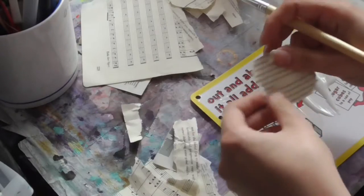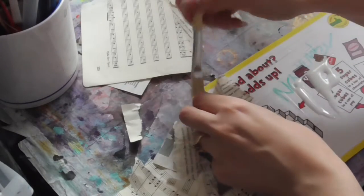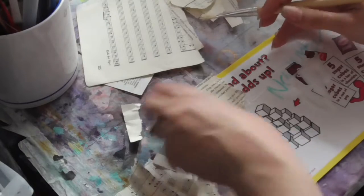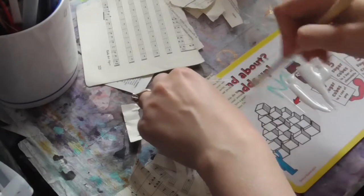Let's use a brush actually. Let's use this one. Rough one. Bought these from Lidl the other day, so they're not expensive. Right. Ooh, slippy, slippy. Move that up a bit. I want to cover the whole page so we don't see any of this.